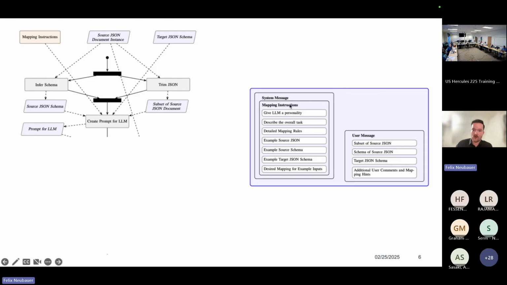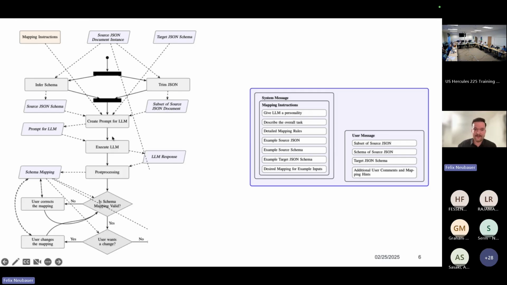We describe the overall task, we give it also examples, and so on and so forth. And finally, our large language model gives a response, which we post-process, because usually it contains quotation marks, called a code fence, around the response, which we cut off, and then show our users the mapping result, and the users can still make changes to this mapping.